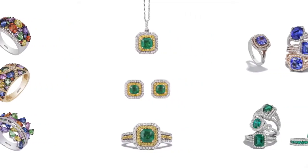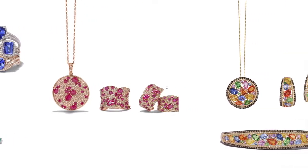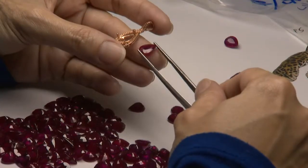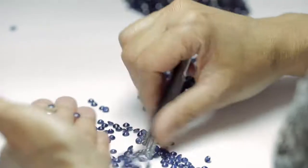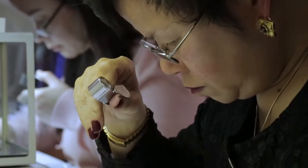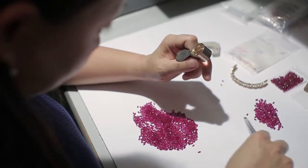After the gold tree has been removed from the plaster and washed, the pieces are cut from the centre and go through an initial polishing to soften the cut edges before heading to the gem setting room. We all know that Effie loves colour in his designs. He uses over 150,000 carats of precious gemstones per year. He ensures the highest quality by having a gem sorting room dedicated exclusively to rubies, emeralds, and sapphires. The gem sorters in this room have an amazing eye for detail, and each stone is hand selected and matched perfectly.